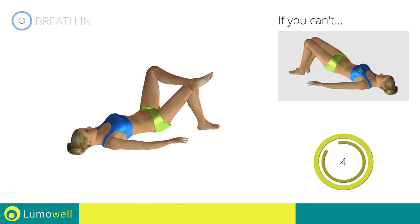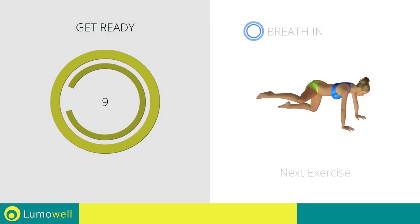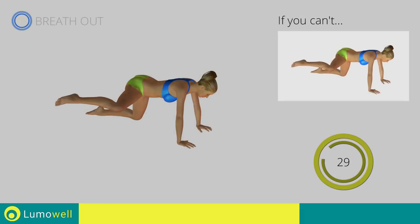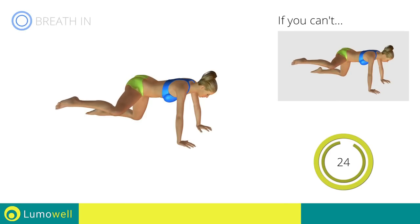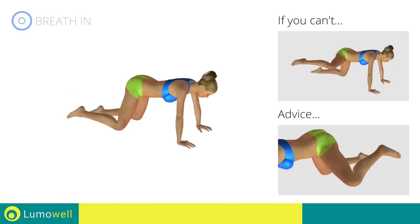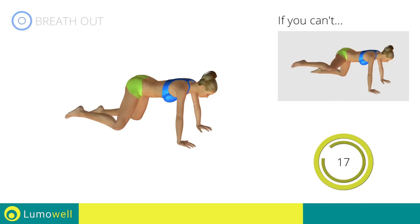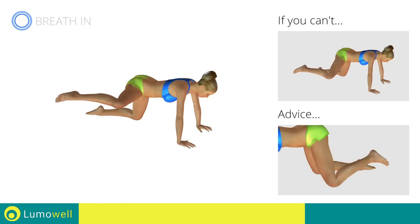Five, four, three, two, one, stop. Next exercise, hip abduction on all fours. Three, two, one, go. If you cannot do it, try slowing down the pace. Be sure not to rotate the pelvis when you lift the leg to not strain your back. Don't put your knee on the ground when you take down the leg to increase the effectiveness of the exercise.